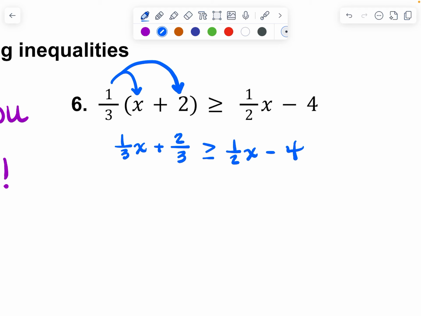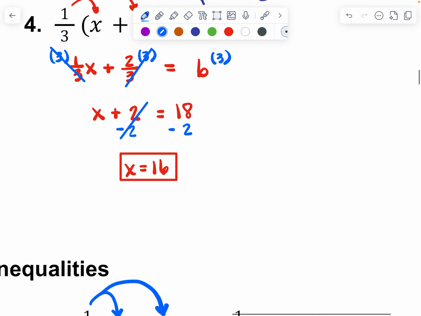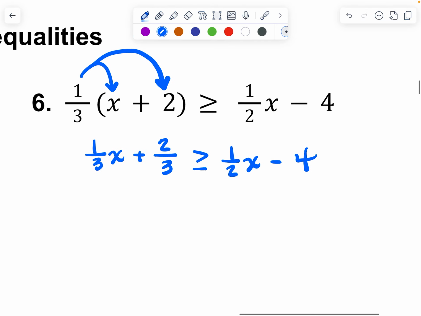Now at this point, you can do a bunch of fraction work if you want, but for me personally, I'm going to do exactly what I did up here. I do not like solving an equation, or in this case an inequality, where 3 out of 4 terms are fractions. But we can get rid of that by looking at what our denominators are, because that's what we're trying to get rid of, right? That's what's causing the fraction to even be there in the first place.